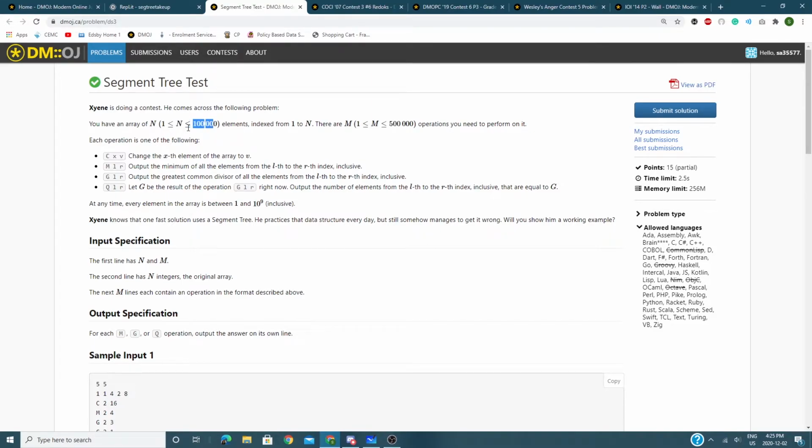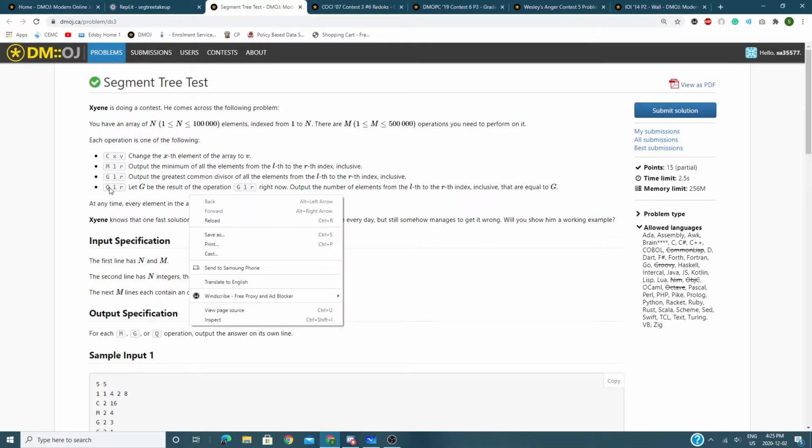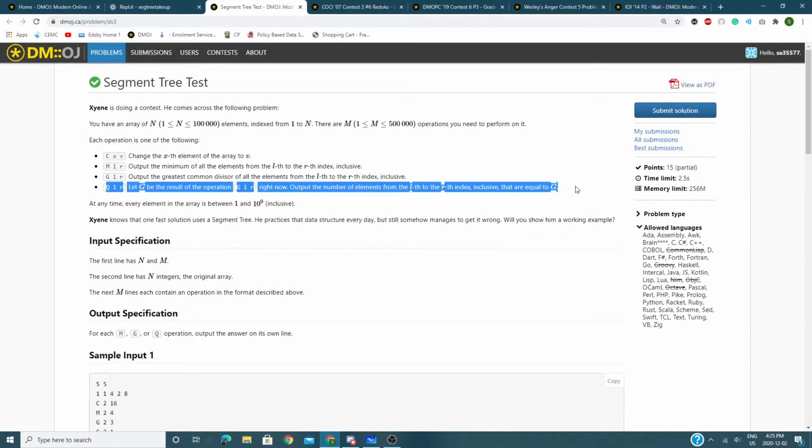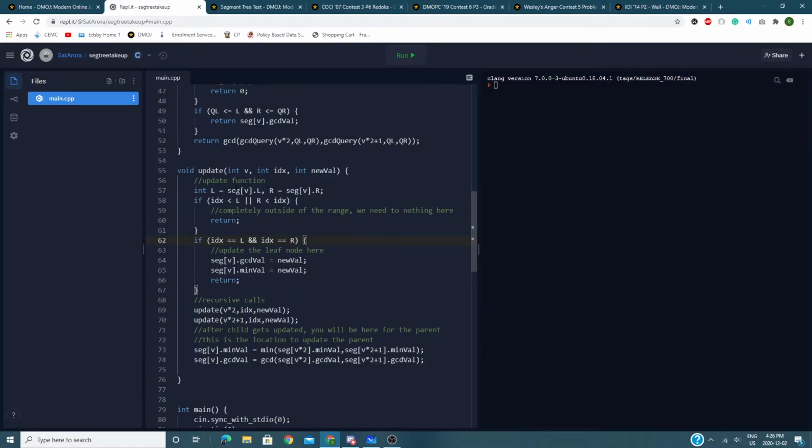But now we have to work with our Q query. And this has to be done also. Each Q query has to also be done in O(log n) or faster. You'll see that it's not going to be faster, but we're going to target O(log n) for the Q query, and this is where a lot of people get stuck, and I was personally stuck on this for a really long time too. So we need to somehow do our Q query properly.